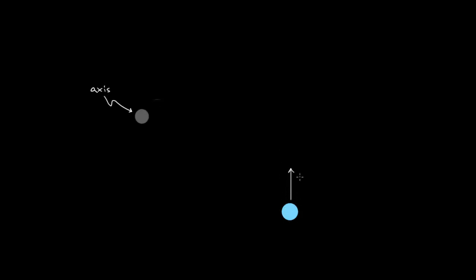Let's say this ball has a speed or a velocity v, and the mass of the ball, we'll say the mass of this ball is m, and the distance from the axis to the ball, let's just draw that on here. So that's going to be from the axis to the ball, we'll call that little r. And now we can define precisely what we mean by the angular momentum of a point mass.